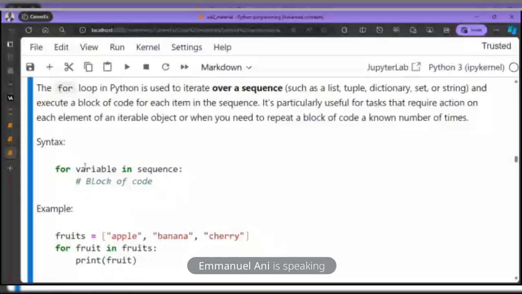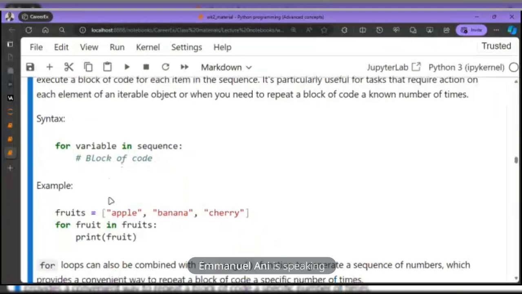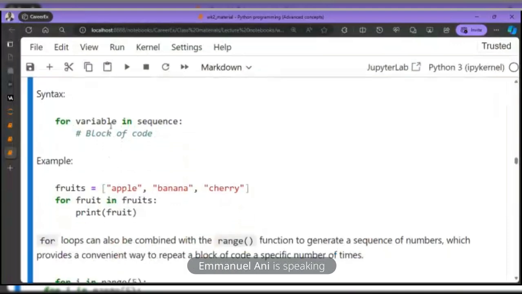Then you follow with a block of code, the action you want to perform. Remember, an if statement is based on a condition that has to be true. But a for loop doesn't have any business with a condition. It just performs that action on each of the elements in the sequence.